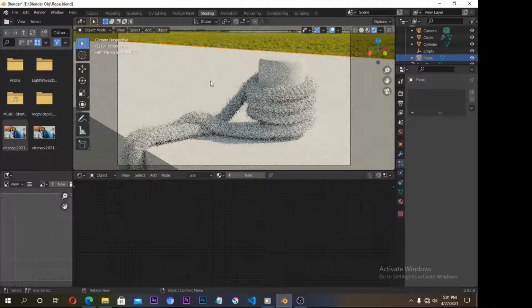The next part will be about adding the actual colors. You tell me in the comment section if you really want me to add this or not, but otherwise I like what I'm seeing already. This is amazing. But you can tell me if you want me to add textures, the wood texture to the actual log here and the rope itself. But otherwise, if you actually do a render for this, it will give you good results.